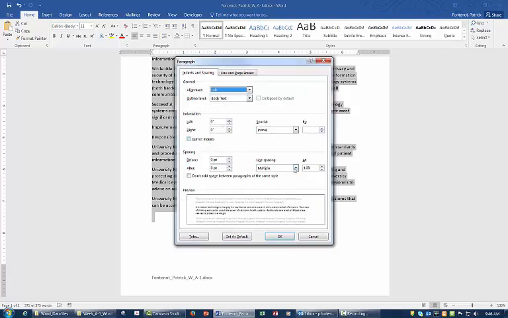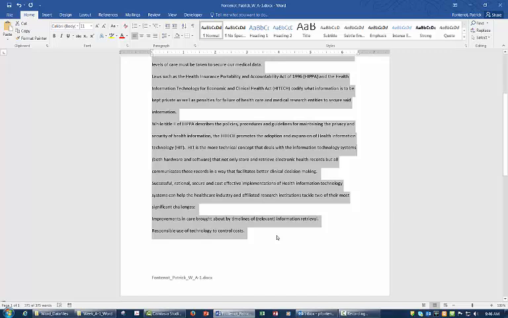My line spacing is double, and the paragraph spacing after to 0, and click OK. And now the spacing has been set.